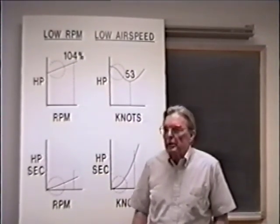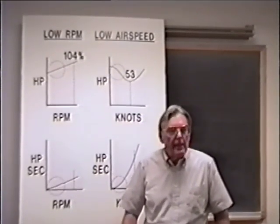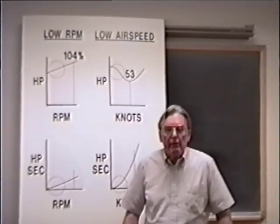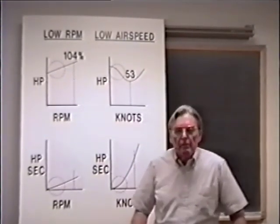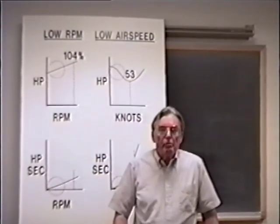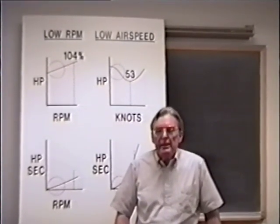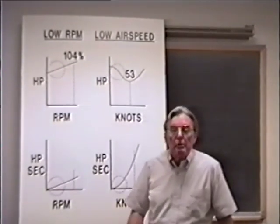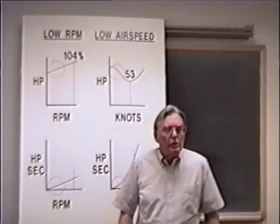The student, therefore, will not need to pull in that additional collective, and when he rolls out of his turn, he'll have his airspeed because he consciously maintained it, and his RPM will not be pulled down by the excess collective pitch. There is a caveat to that, however, and that is that in order to do that, the student must keep the aircraft reasonably well trimmed. Because if he allows the aircraft to sideslip or skid in that turn more than 15 or 20 degrees, then the airspeed indicator will become erratic. And his airspeed indication that he's relying upon will tend to mislead him.